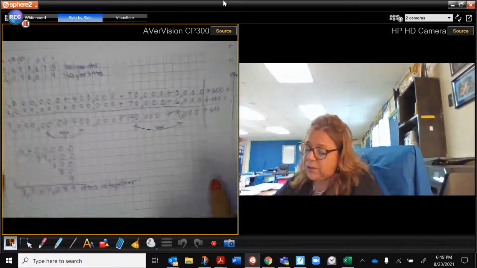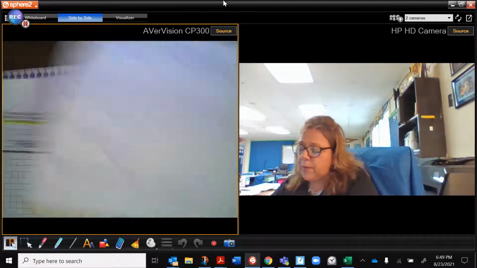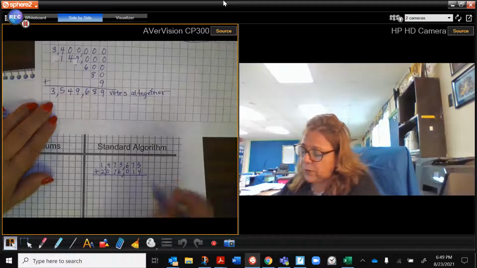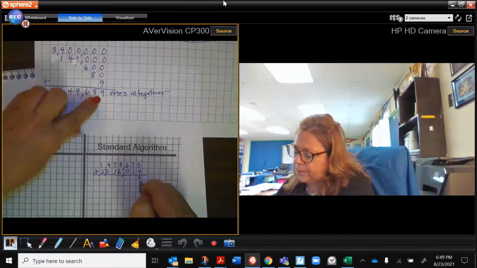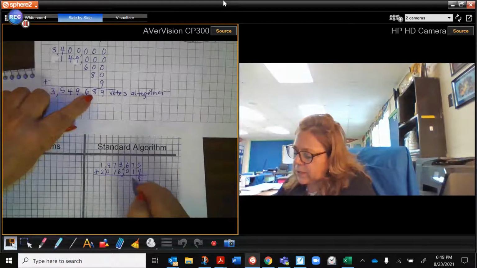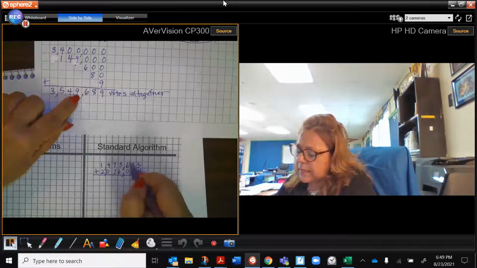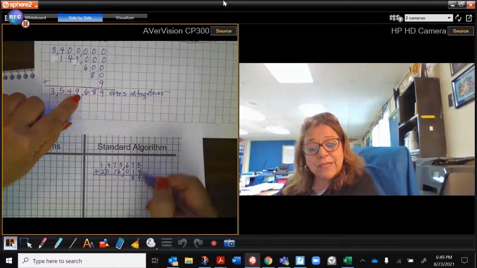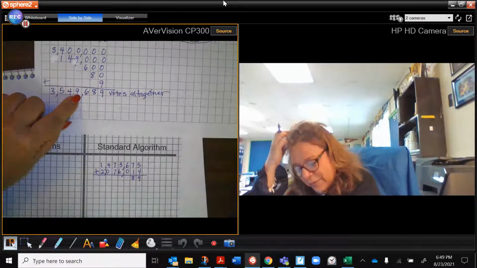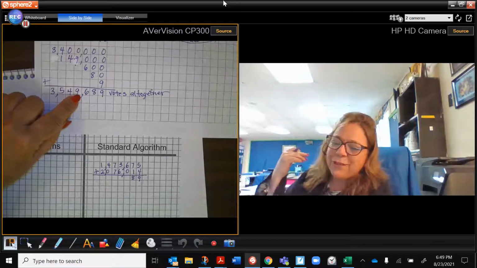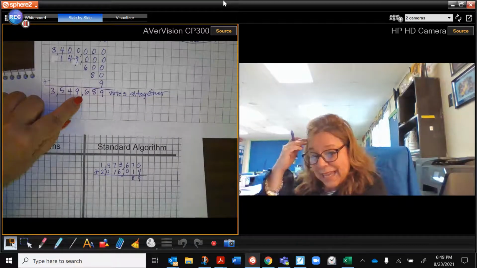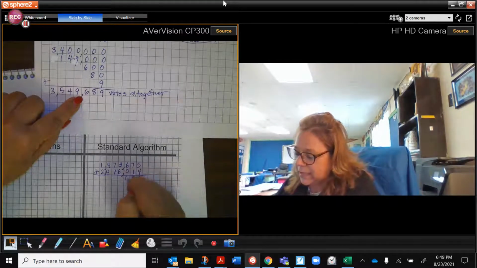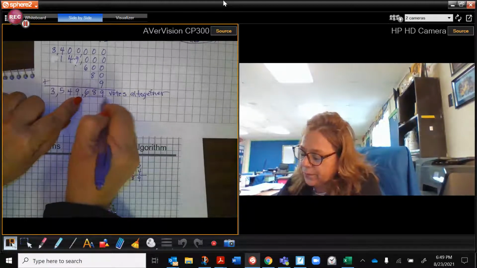So let's see if it works on our standard algorithm then. Remember, we're going to be comparing these numbers. 5 plus 4 is 9. Is that what I have here? 7 plus 1 equals 8. But we don't say 7 plus 1, right? We do say 7 plus 1, but we think 70 plus 10. 600 plus 0, but we say 6 plus 0 equals 6. Is that what I have so far?